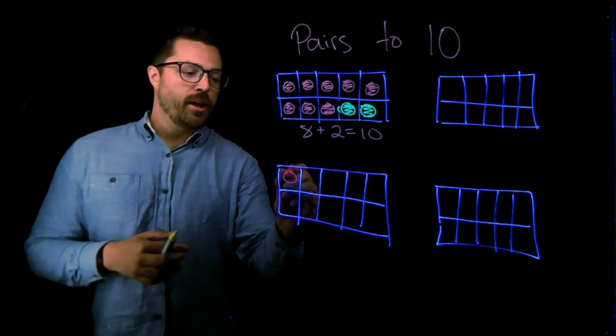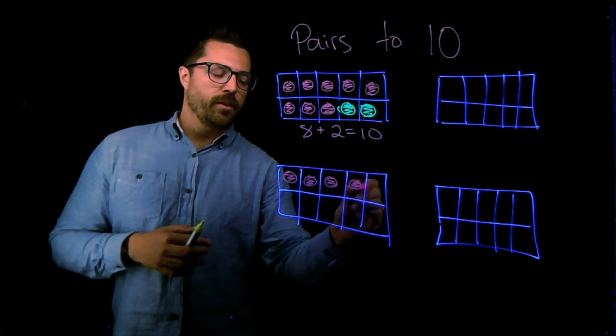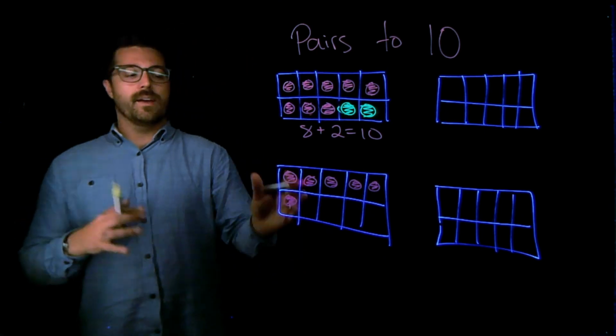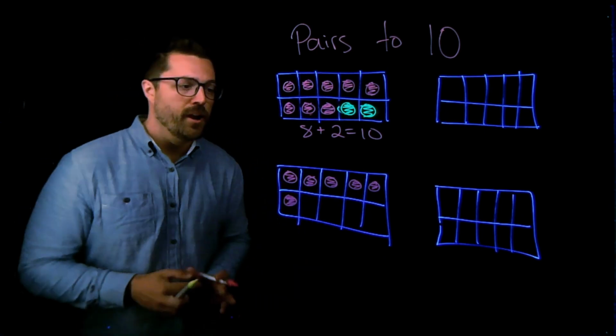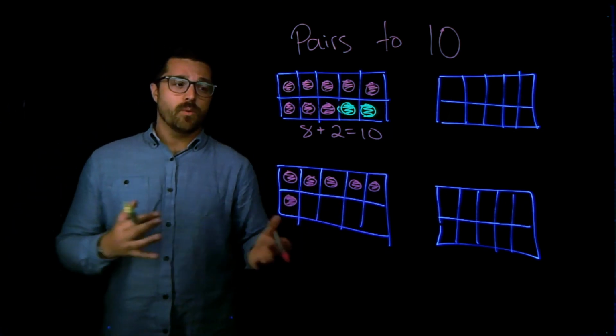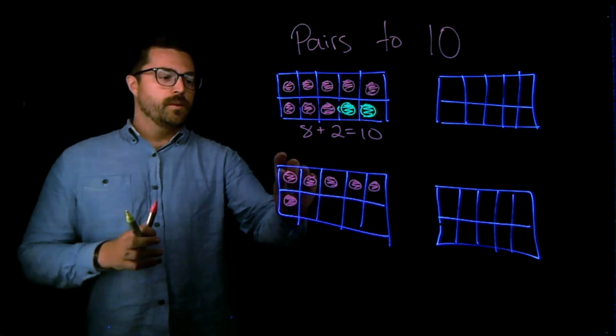I could show them an example and not tell them how many are there, and ask them to count. Hey, what do we have in this 10 frame? How many more do we need to fill in the 10 frame? And then what equation could we write to show that? So students could count, well, here we have 5.